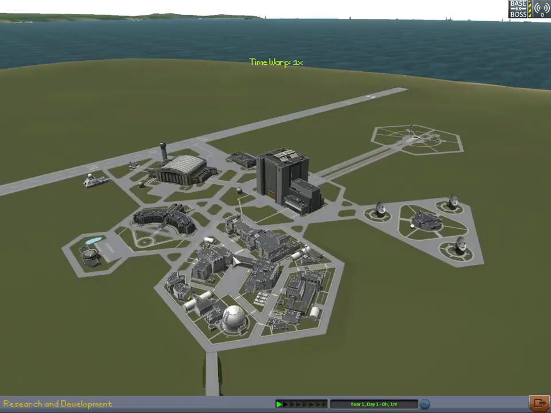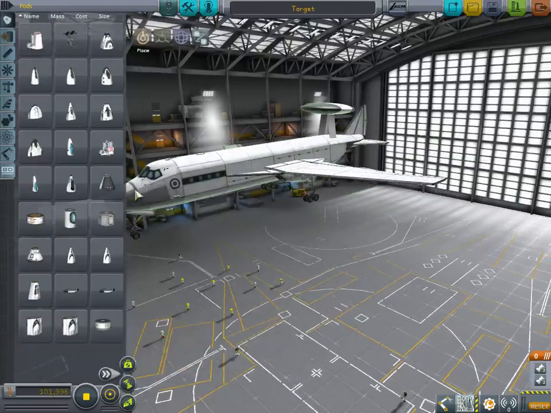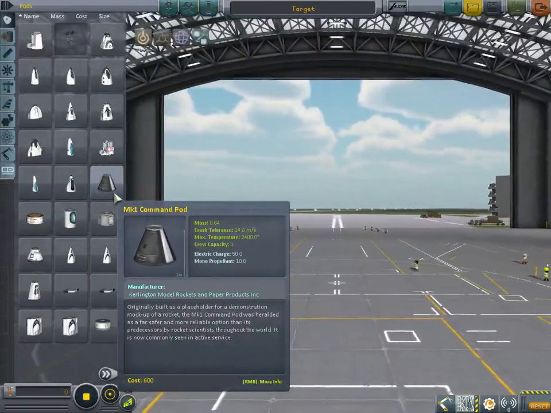Alright, now we will take our atomic from the base, and we'll launch it at this airport, and we'll go and attack the target. So we'll take the target here, and oh, that's loud.